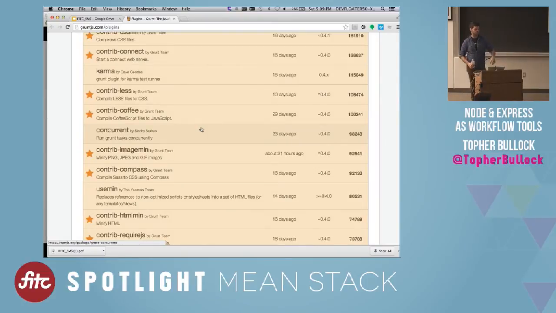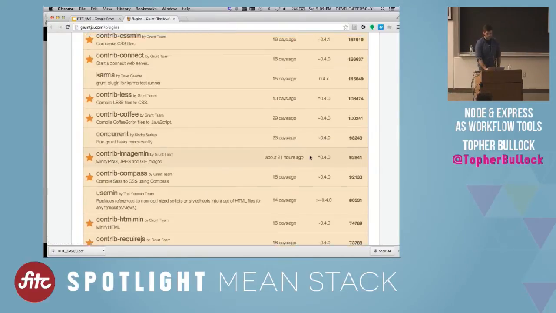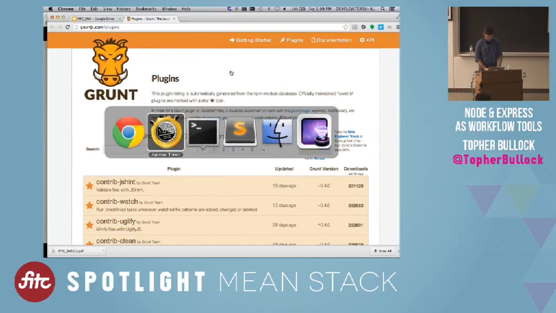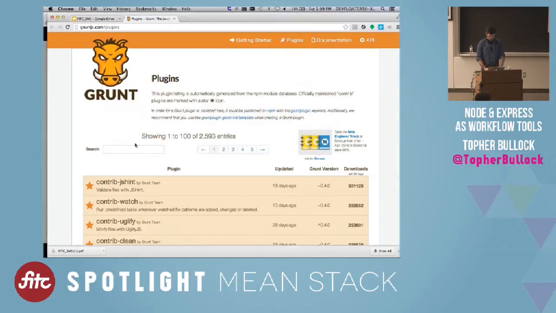So this is cool because you can find something really simple, like, oh, I wish I had some tool that would do X because X is super annoying and I don't want to do it, and then you can find it in this list somewhere. It's pretty awesome. So here's a bit of an example of how you might use Grunt.